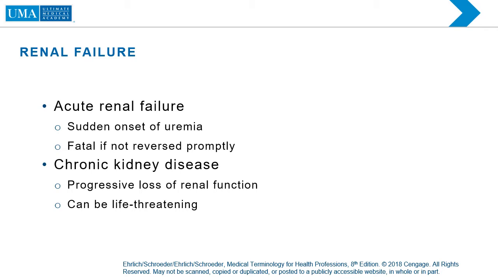The next type here is chronic kidney disease, and this is abbreviated with CKD. Also, you may hear it referred to as chronic renal disease or kidney failure. This would be the progressive loss of that renal function over months or years, so over a period of time. The common condition, which can be life-threatening, may result from diabetes mellitus, hypertension, or if someone has a family history of kidney disease. When considering contributing factors, the buildup of waste in the blood from our CKD can be a contributing factor in heart attacks and strokes.